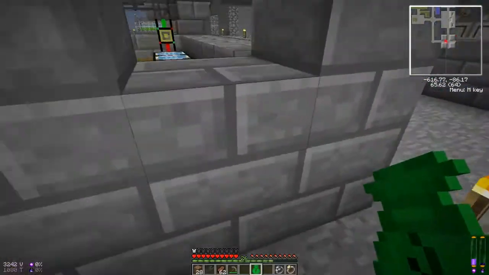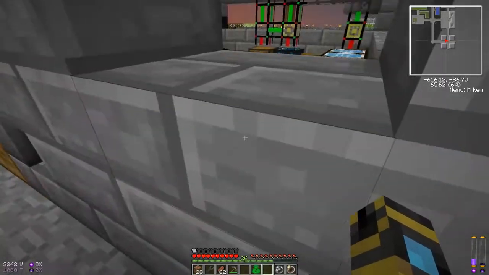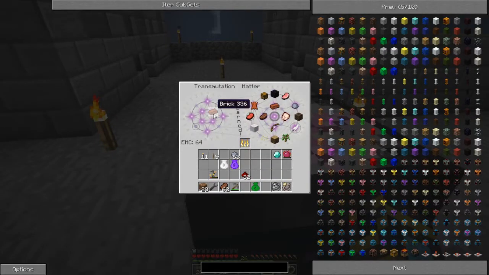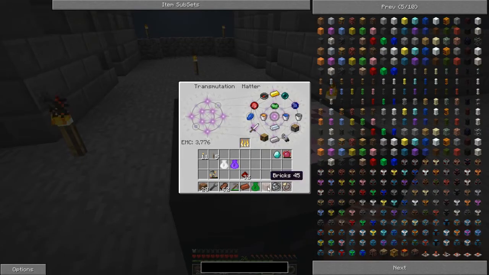I wonder if I can jump and grab the chest. Yay, there we go. Laziness at its best, kinda. Best, worst. Cool. And maybe I'll just put in the rest over here. And we'll grab out enough of those in order to make our bricks. There we go, nice lovely bricks right there.